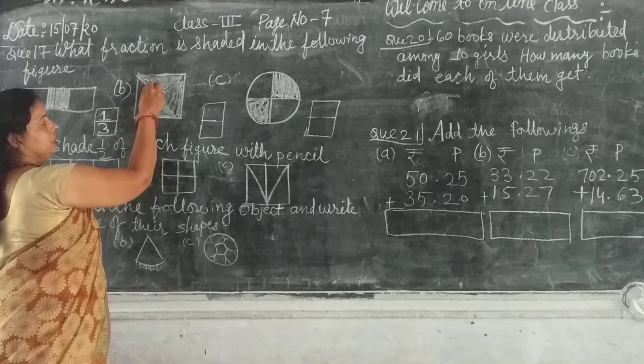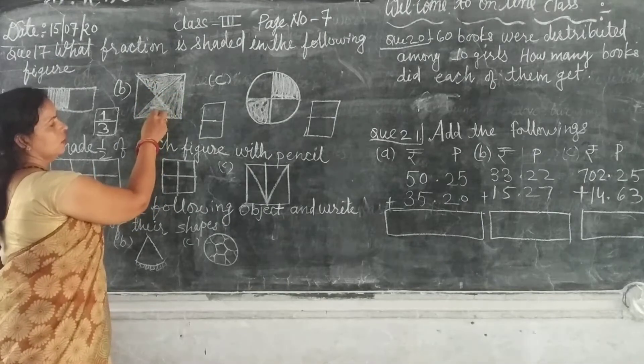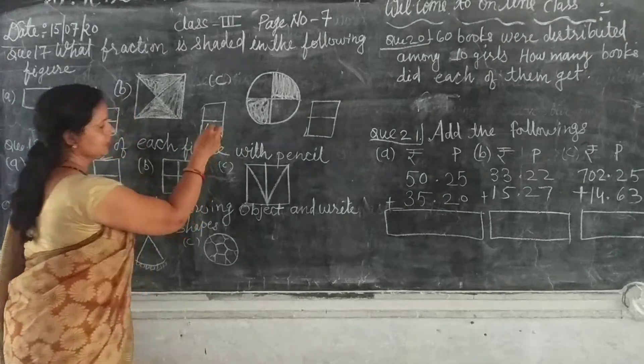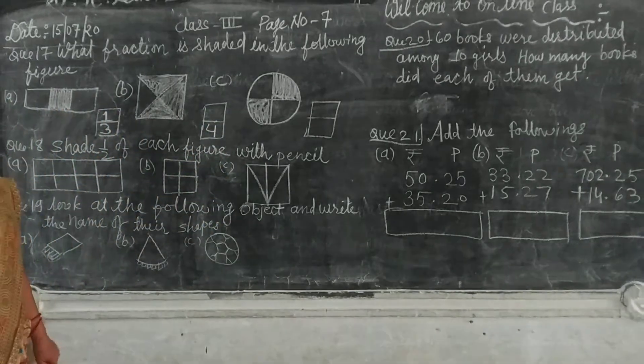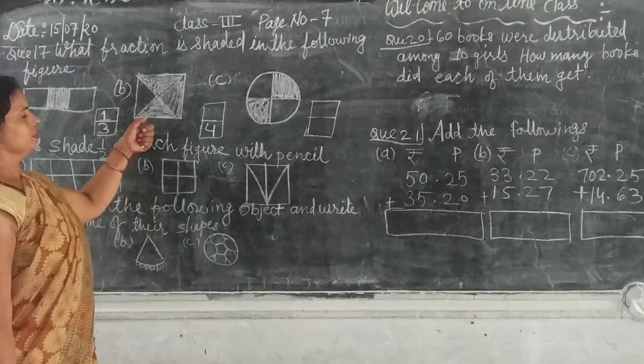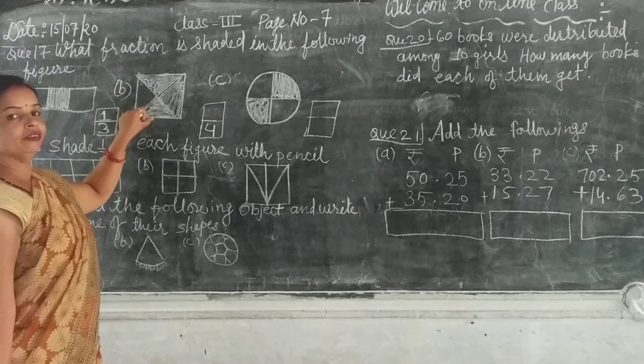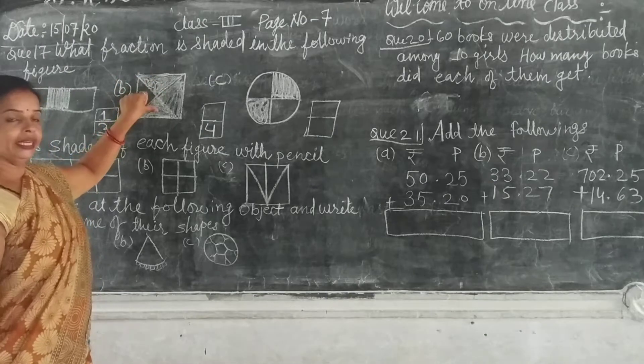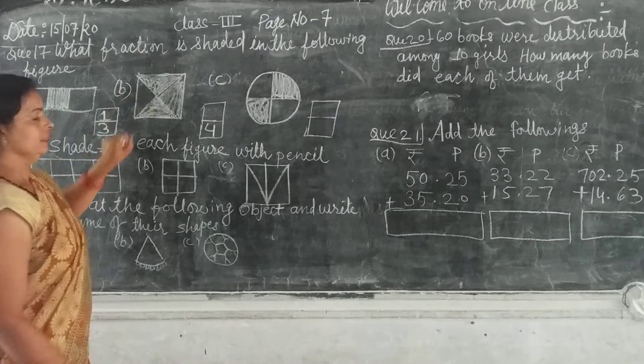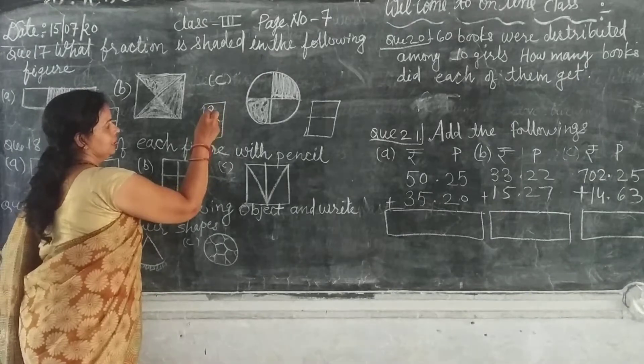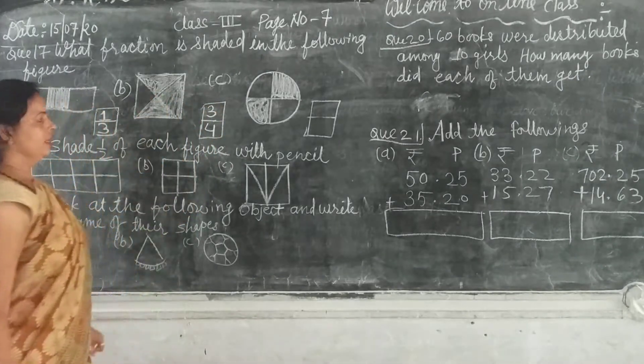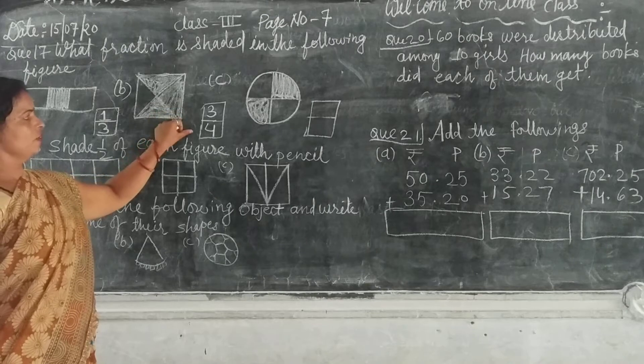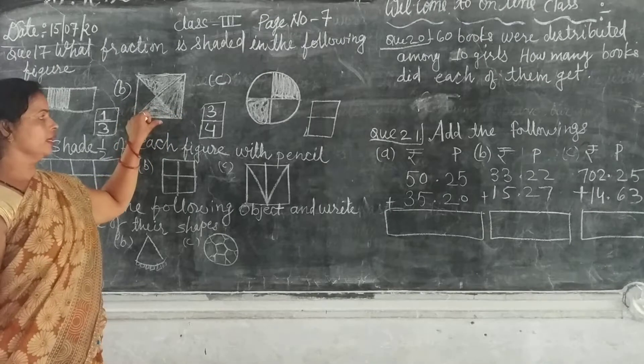1, 2, 3, 4 total parts are on this way here. Now the shaded part, which is the shaded part, the part is on 2 and 3. Then 3 parts are on this way here. Now what 3 is, 3 by 4 is the shaded part. This is the shaded part of the fraction.